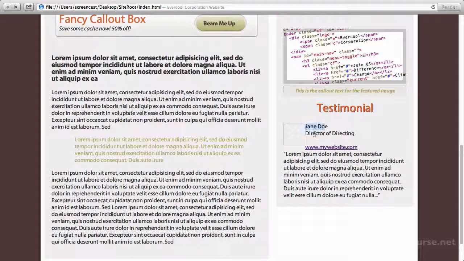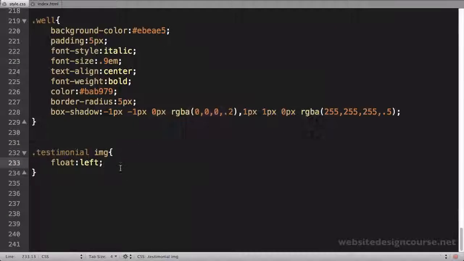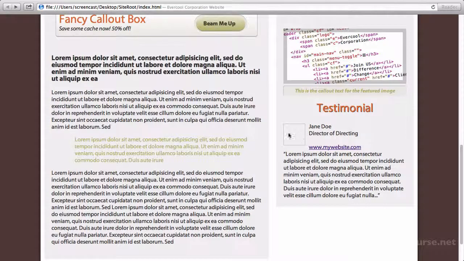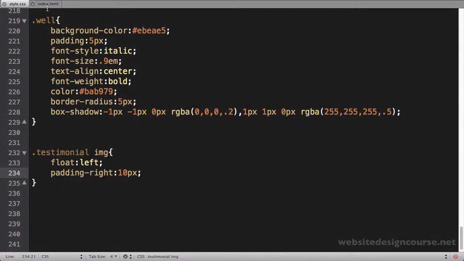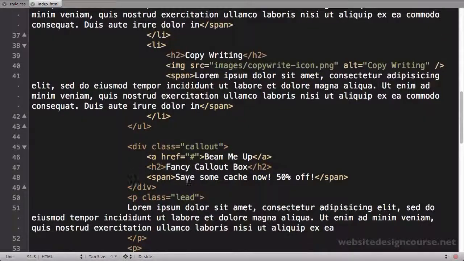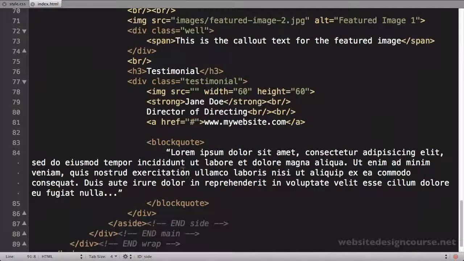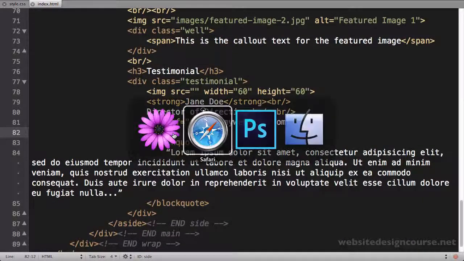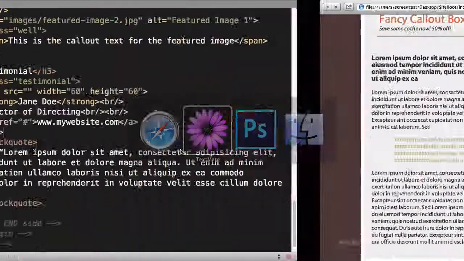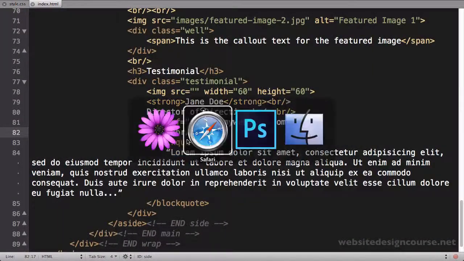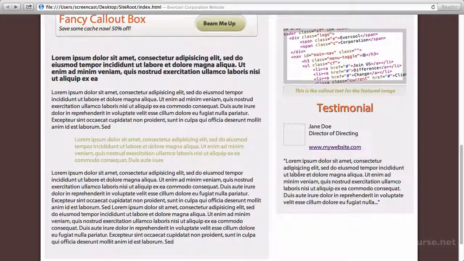And you can see now all the text here is up where it's supposed to be, and we probably want to pad those a little bit. So we'll add some padding-right, maybe 10 pixels of padding there, so it's not right against our image. And that's pretty much it. Let's just add a break tag, another break tag after this, down here at the bottom. Inside of our block quote, we can just do a break tag to push that guy down. We could use padding and margins as well instead of break tags.